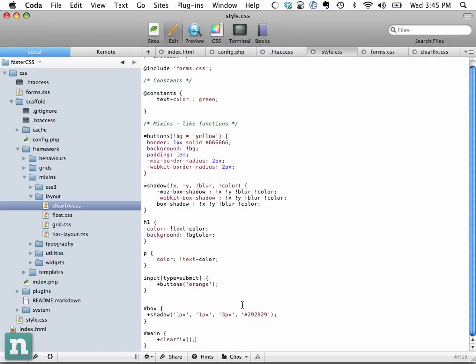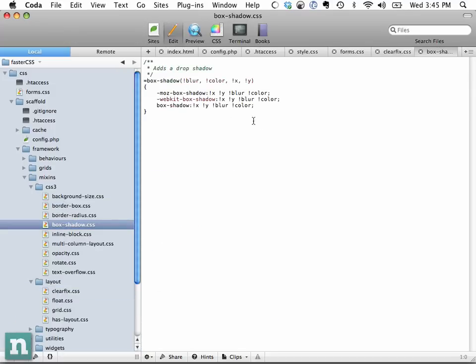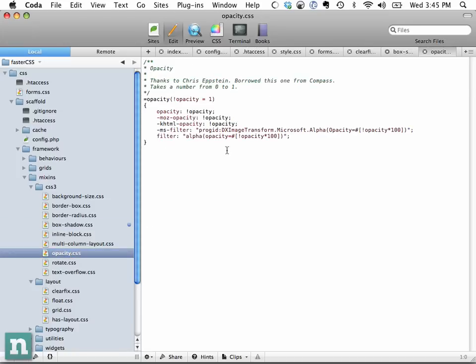Pretty amazing. There are so many different mixins you can do here. You can set a box shadow. I told you this one is created for us. You can use any of these. All you have to do is within your property, you set plus and then the name of it. So plus box shadow, and pass in any parameters that you'd like. You can set the opacity, and this is the foolproof setting opacity for an element. And you can see we can set opacity, which works in Firefox and Safari. Moz opacity is for older versions of Firefox. Opera MS filter is for IE8. Filter is for older versions, and that does it for you.